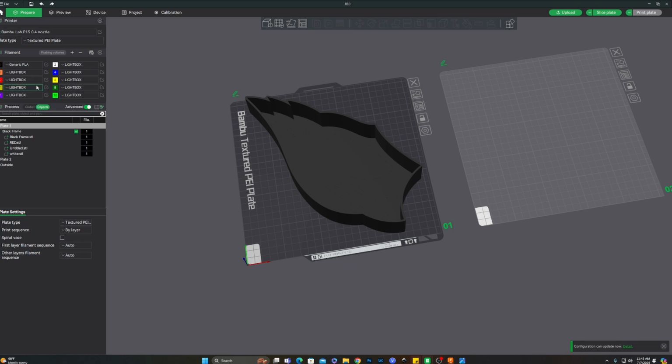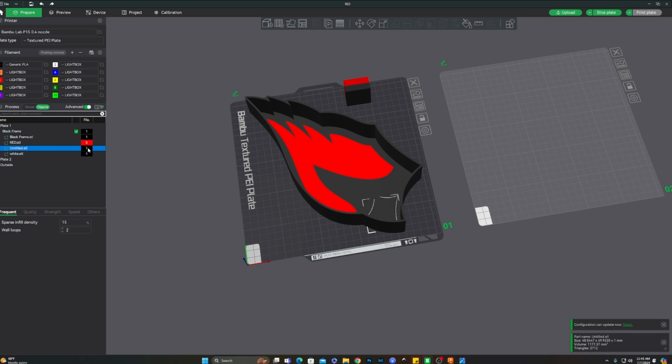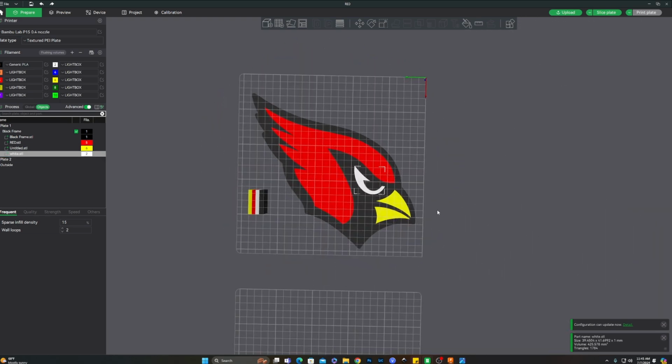You're going to put all your colors in here. You should obviously know how to put your colors in here. Black is going to be black. Red is going to be red. Just hit number 5, because that's number 5 right here. Yellow is going to be number 6, and white is going to be number 2. So if we look underneath, there's our cardinal right there.